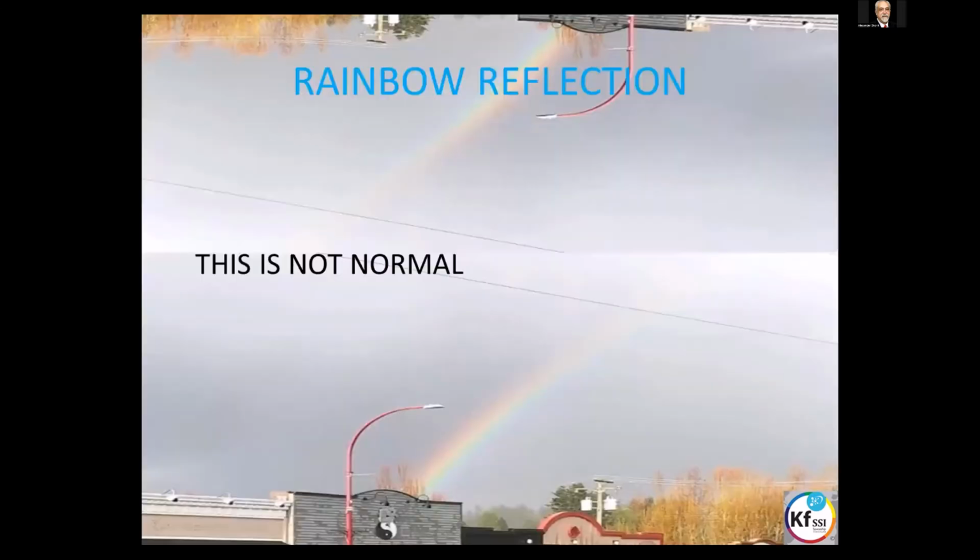Going back to the last few classes, when we talked about reflections, if we were to take the curvature of the rainbow and reflect it back, then the curvature would go in the opposite direction. But in order to go in the opposite direction, we would have to take the picture and turn it upside down. This isn't normal.